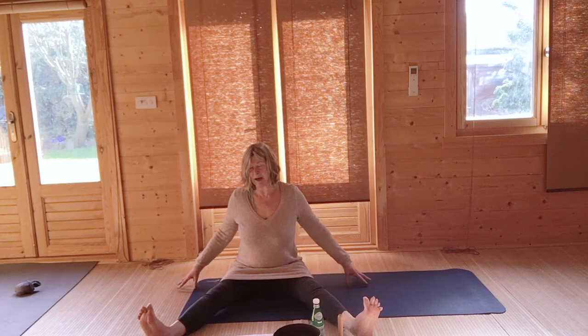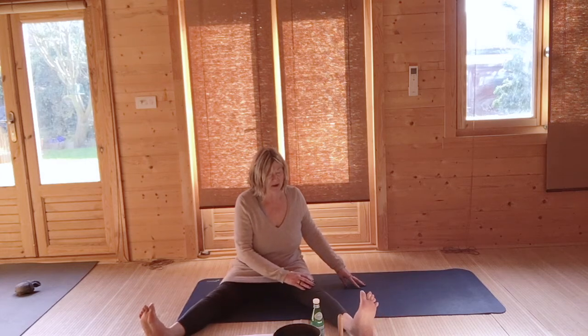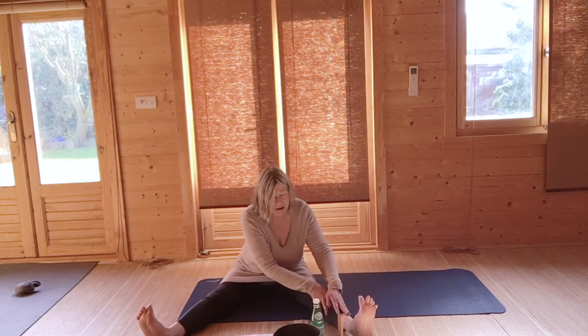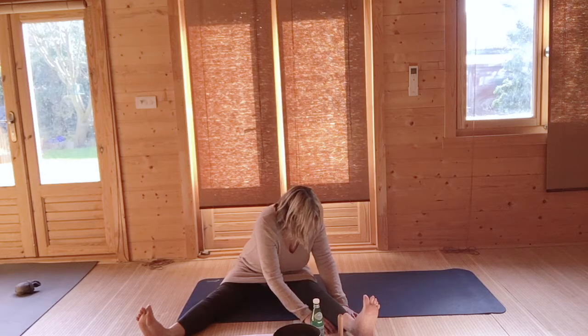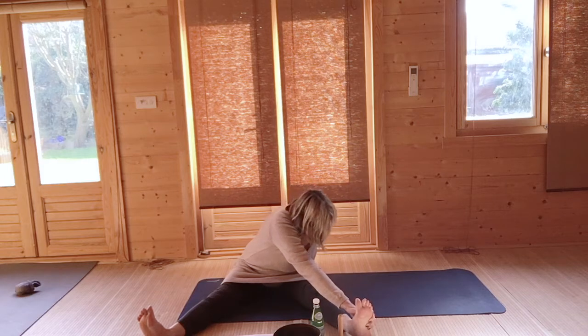Sit up by lengthening your spine, just touching your fingers to the floor. Turn towards your left outstretched leg — make sure your left toes are up to the ceiling. Slide or walk your hands either down your left leg or either side of your left leg, and come to bend over your left leg. You can come as little or as much forward as you want to. If you really want to intensify the stretch, you can take your right hand to the outside edge of your left foot, and your left hand goes behind you, turning your head to look behind you towards your left hand.